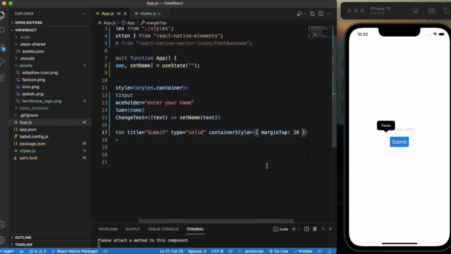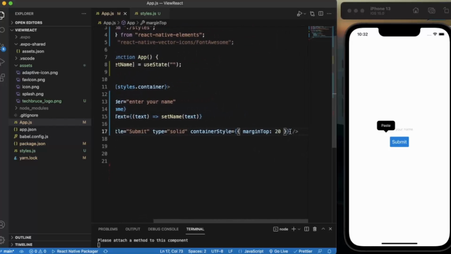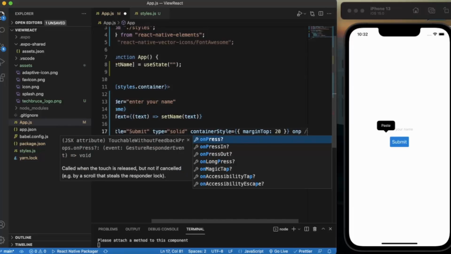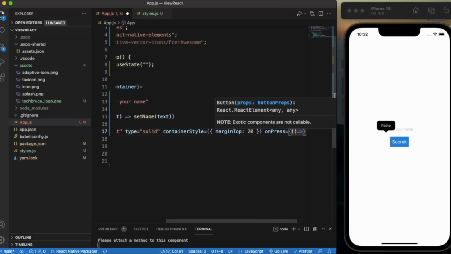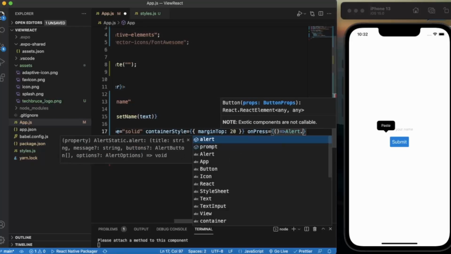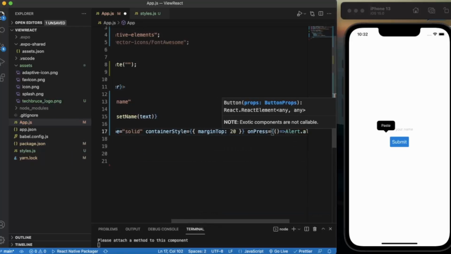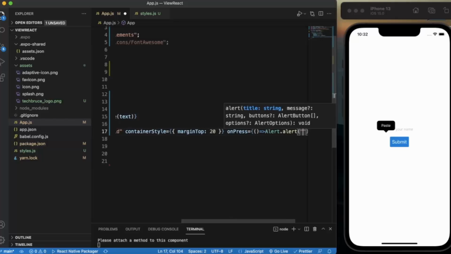So on press, we will be creating an alert. The title will be welcome.